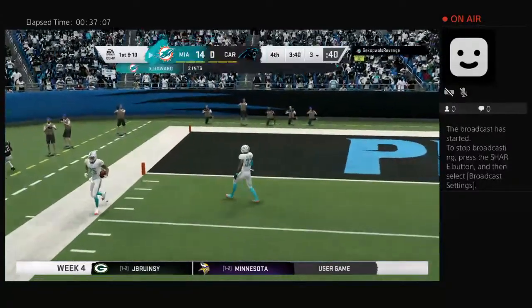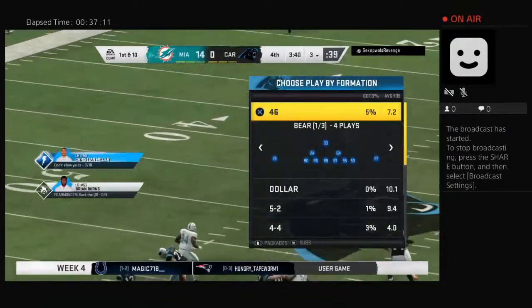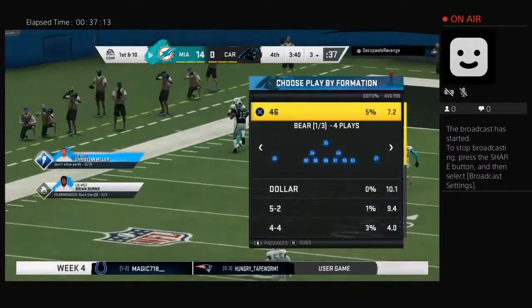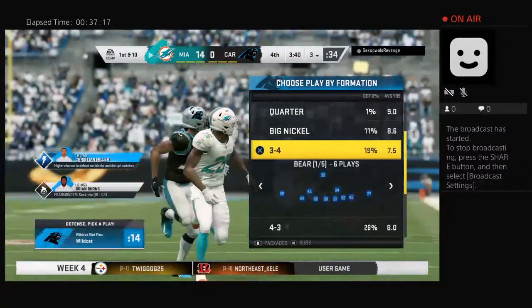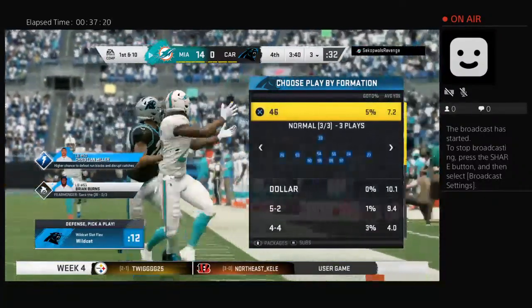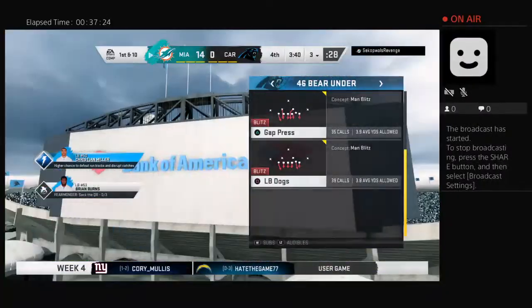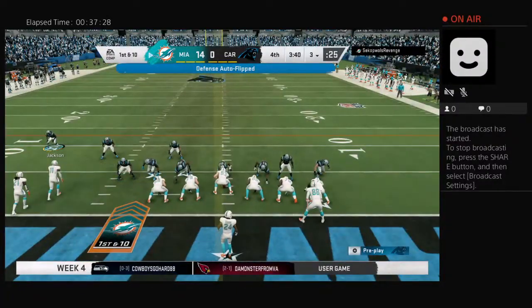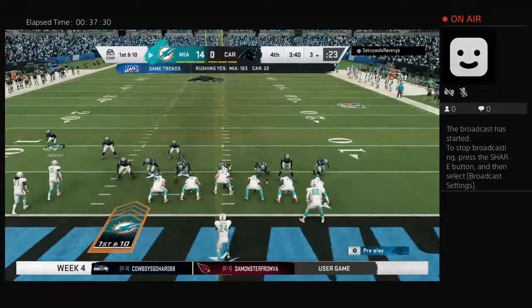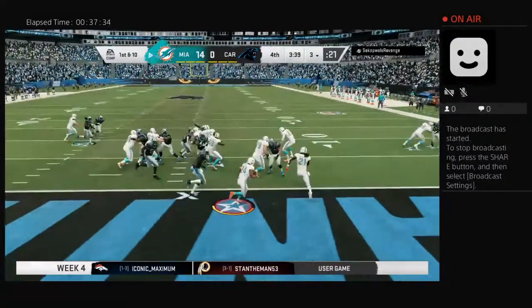And his pass is intercepted for the fourth time today. Picked up by Xavier Howard. Boy, another interception, and it feels like he's starting to unravel a little bit. As you would expect, still a work in progress here in his second season. He has to start ironing out some of these mistakes, though, because now his head coach and offensive coaches have to evaluate whether you keep playing him and let him work through it, or you start thinking about going to his backup.